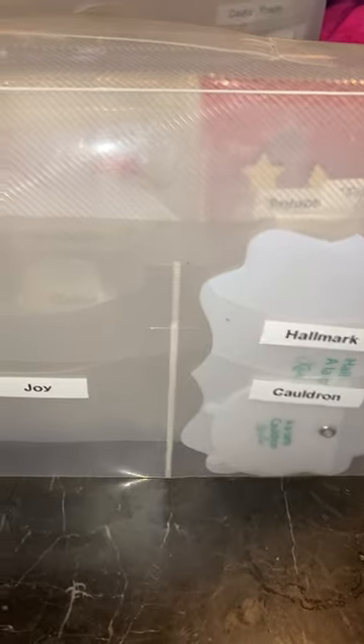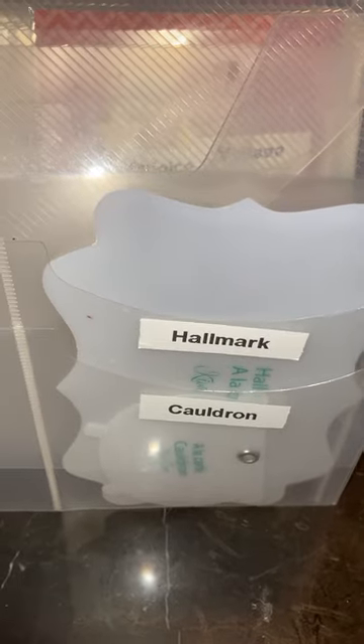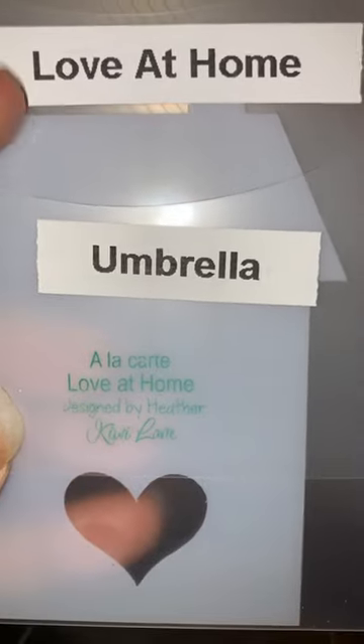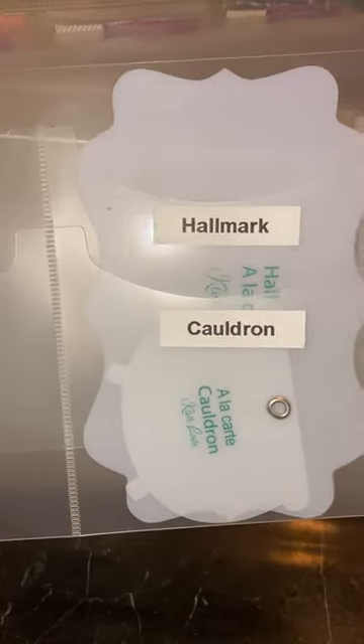In this first box is how I store my a la carte. We carry not only the large storage box that I have these in, but also the little folders here as well. On my a la carte I have different sizes, and I have them all marked with the title so I can remember what they are and where to put them back. Most templates will have the name printed — it says 'a la carte love at home' — but just in case that ever wears off or gets scratched, I know what they are and can see them from afar when I need to pull them out of the box.